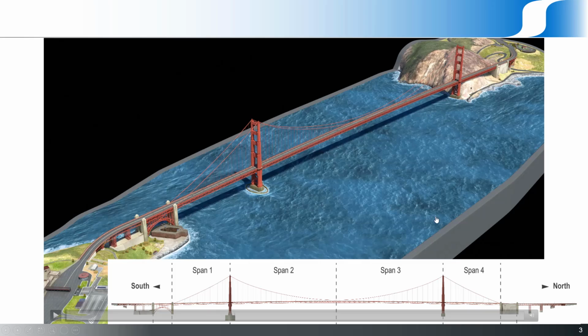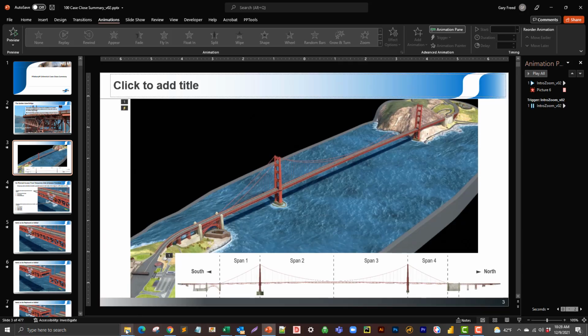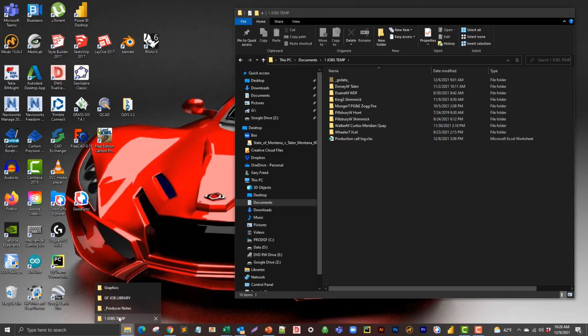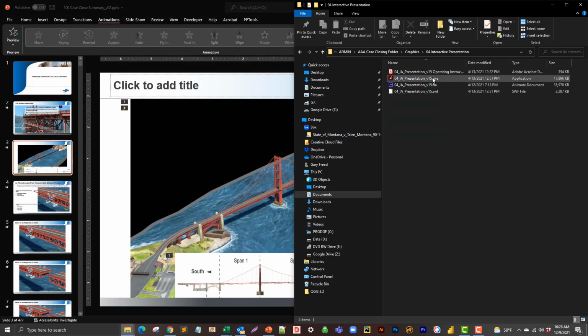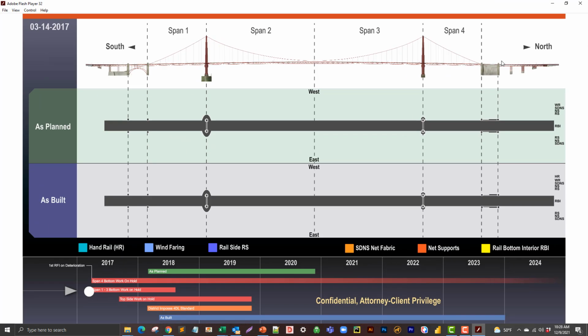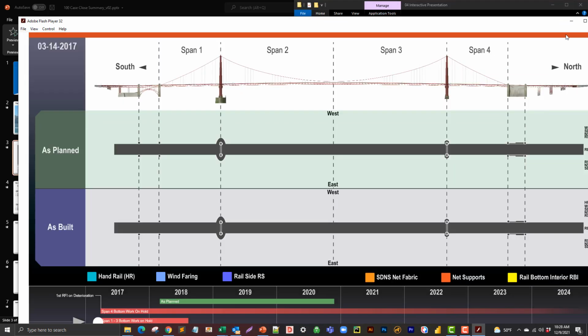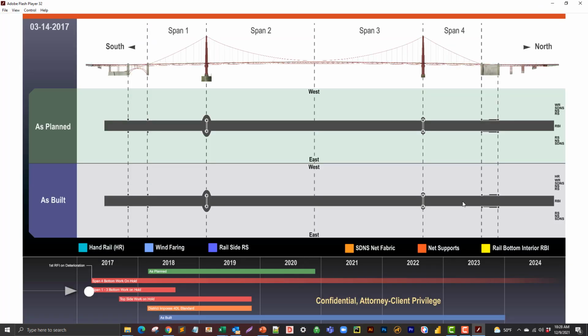And then the final thing we put into this was an interactive demonstration of what the delays amounted to and how the as planned compared with the as built. So this was another one of Sean's super interactive data displays, kind of like Johnson, UDOT, and that sort of thing.